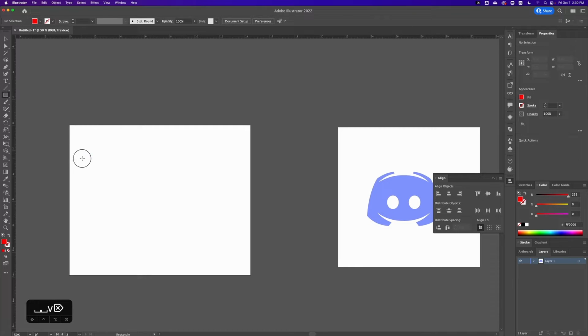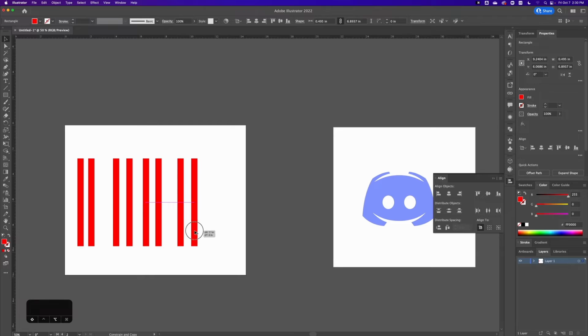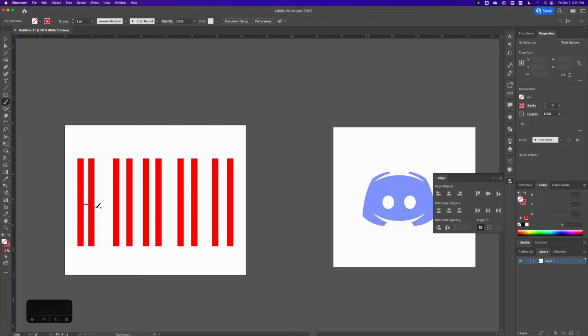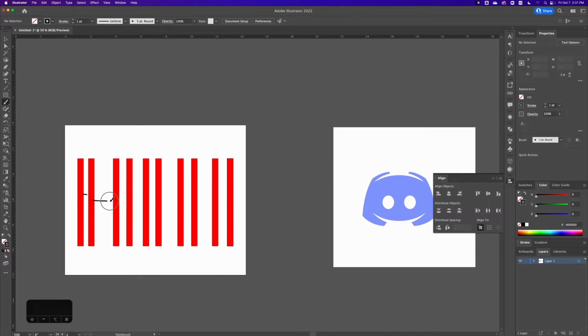The other one is when you wanted to have the same distribution or gap between several elements. Say I'm designing something, I don't know, maybe. I have these shapes here, but as you can see, the gaps between these shapes are not identical. Let me change the color. Okay, so I'm gonna create this black. You see these gaps are not the same, but I wanted to make them all the same gap or distance from here to here.